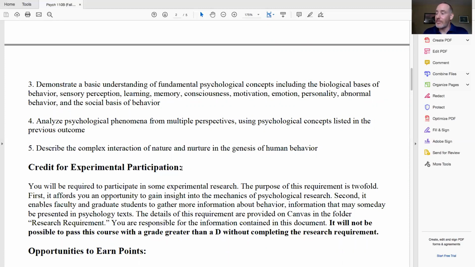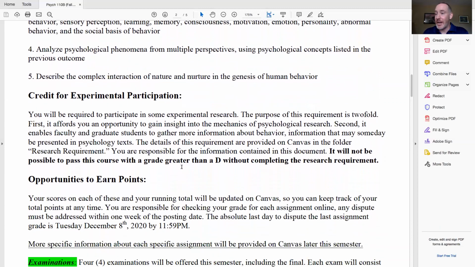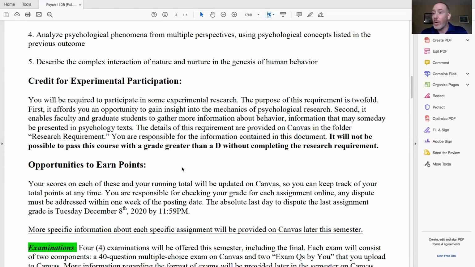General psychology at K-State and at many other universities across the world have a research participation requirement. Now, I typically don't have requirements, as you'll see, I have opportunities, but this is the one requirement that we have. And what will happen is we will provide a lot of resources for you on the Canvas page about what that requirement entails. In short, over the course of the semester, you're expected to earn 7 research credits.